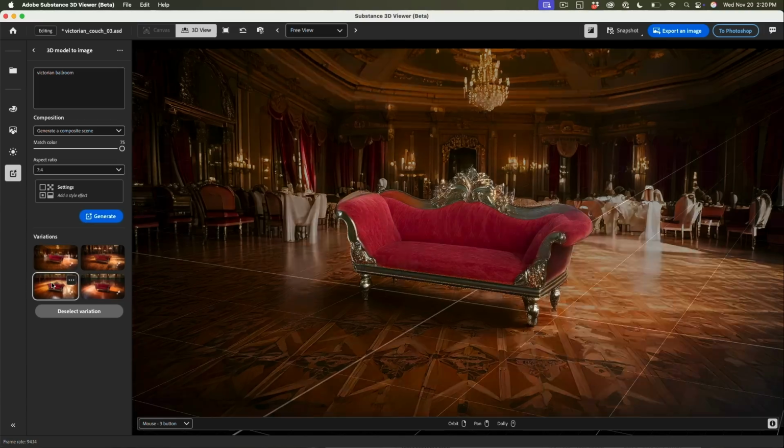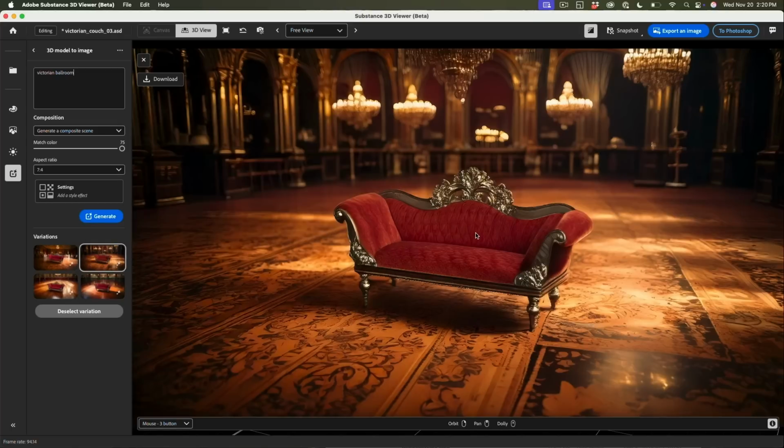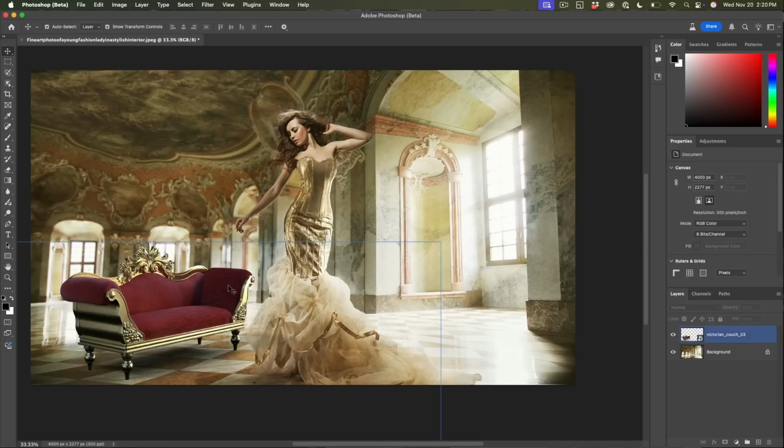And here we go, we've got this couch. So we can use this couch and generate this image around this 3D model, which of course we can change the position of, and we can change the angles and whatnot. So now we can composite 3D objects into Photoshop once again, and because it's on a separate layer, we can do our own highlights, dodging and burning or whatever, and retouch it and get it exactly how we want it. So as you can see, there's a lot we can do there, but there's much more when it comes to the generative 3D. So check out my video right here that goes in depth and shows you how to do that, as well as working with your own models.